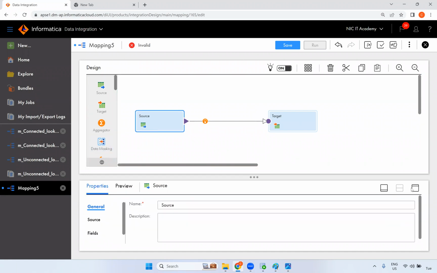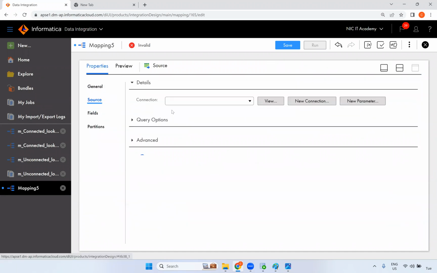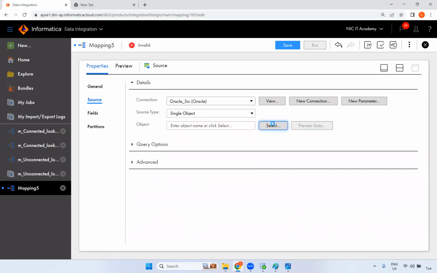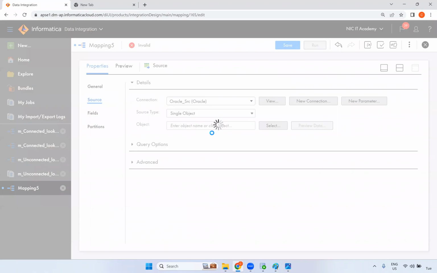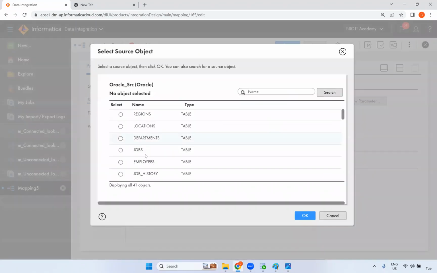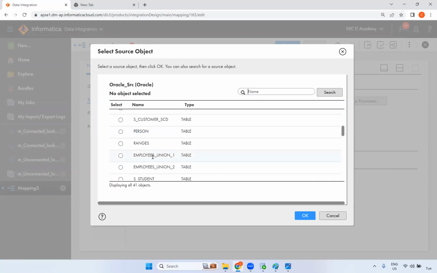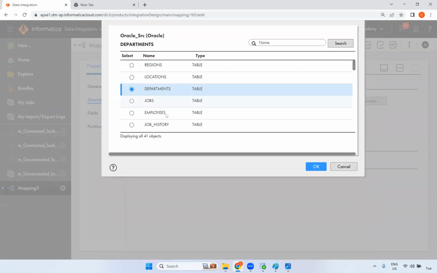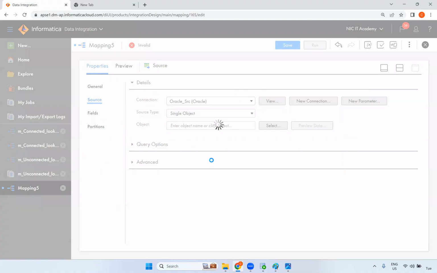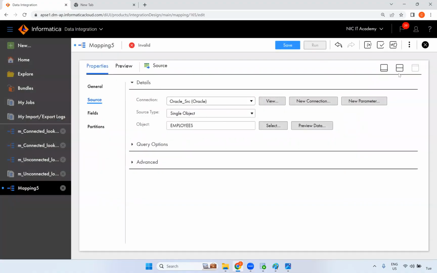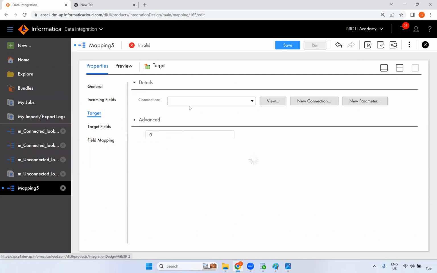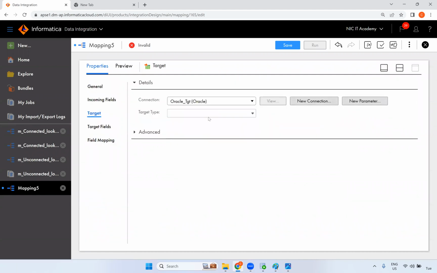So you take the source. Source, I'm taking this particular table, the employees table, and the target is EMP underscore departments.